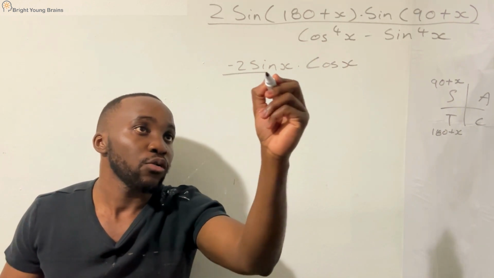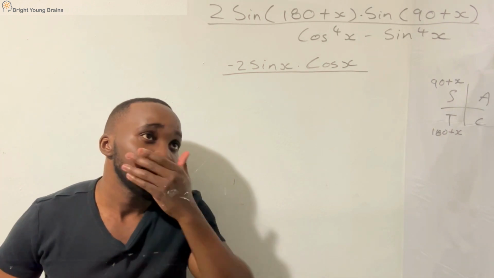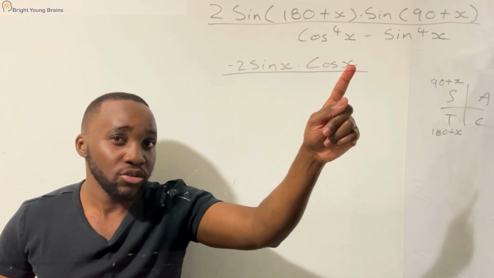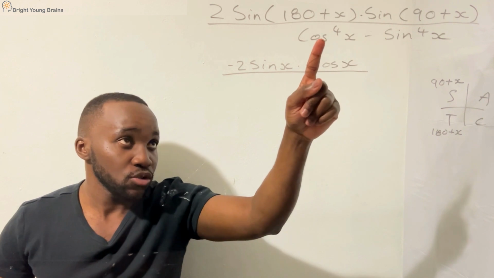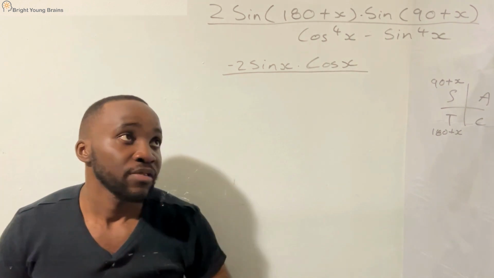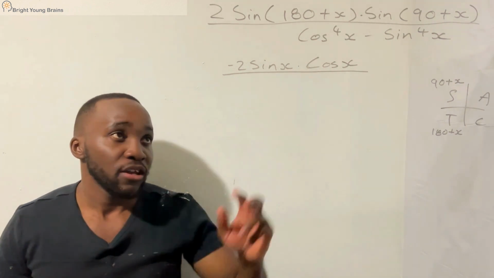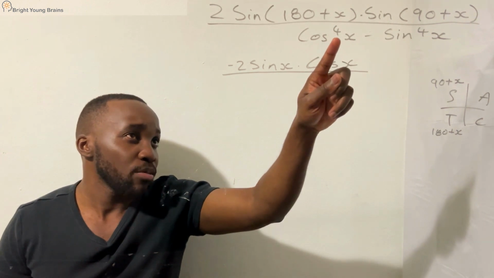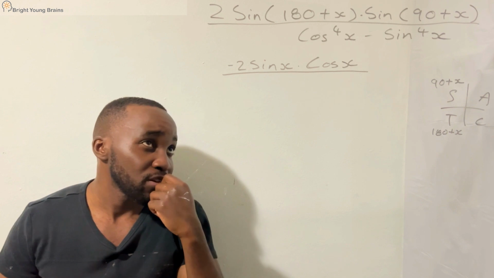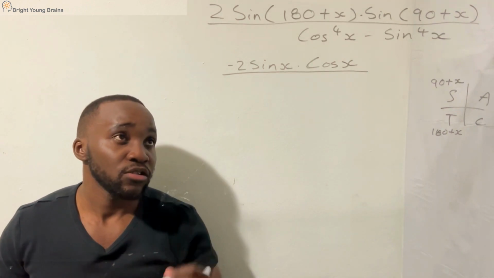The bottom portion of our question, we obviously don't want to just leave it randomly. The top part, we can already see this is going to change to the double angle of sine. So the bottom part also, we may be thinking of what we can do to make sure that this is somewhat written in a double angle format. Now the one thing that we can see is cos to the power 4 and sine to the power 4 there. That kind of reminds us of the difference of two squares, in the sense that you can break it down by thinking of the difference of two squares.